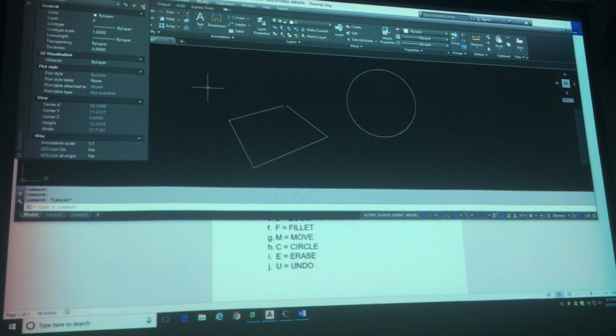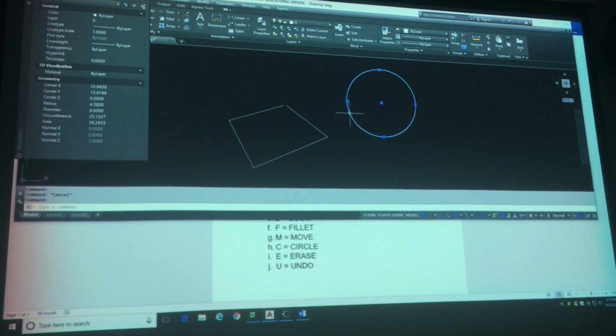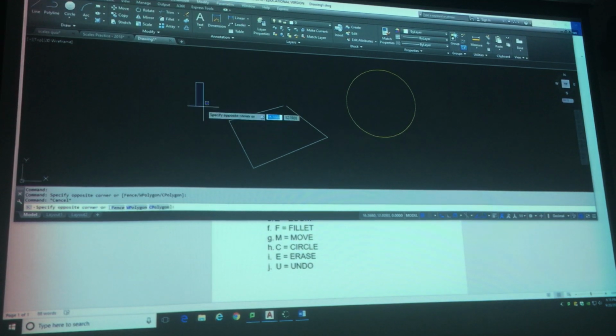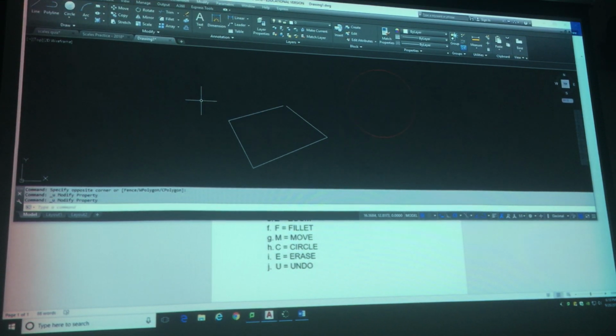I could also go into the color and change the color, or whatever else I might want to do. Since I don't have any layers in this drawing, I'm doing it this way, but typically you would let the layer control it. For right now, just to show you what you can do, that's how that works.